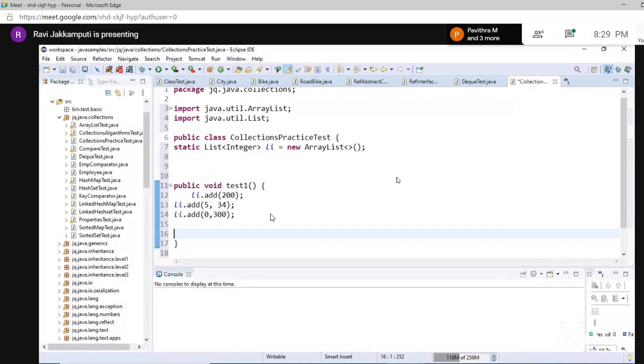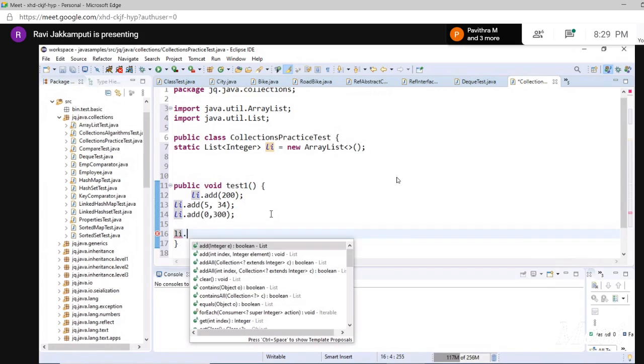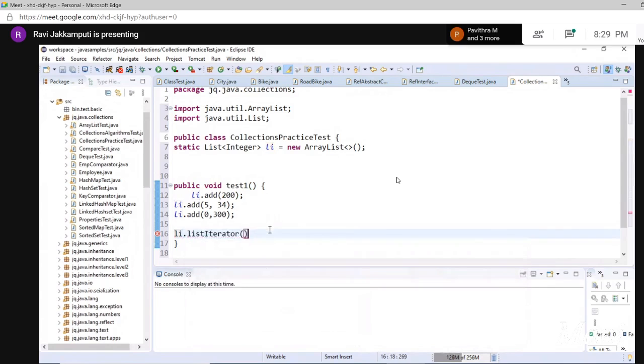Another thing is the iterator. What is the additional iterator we have in the ArrayList? ListIterator. Yes, so ArrayList can return a ListIterator. The advantage of ListIterator is that it can move back and forward.